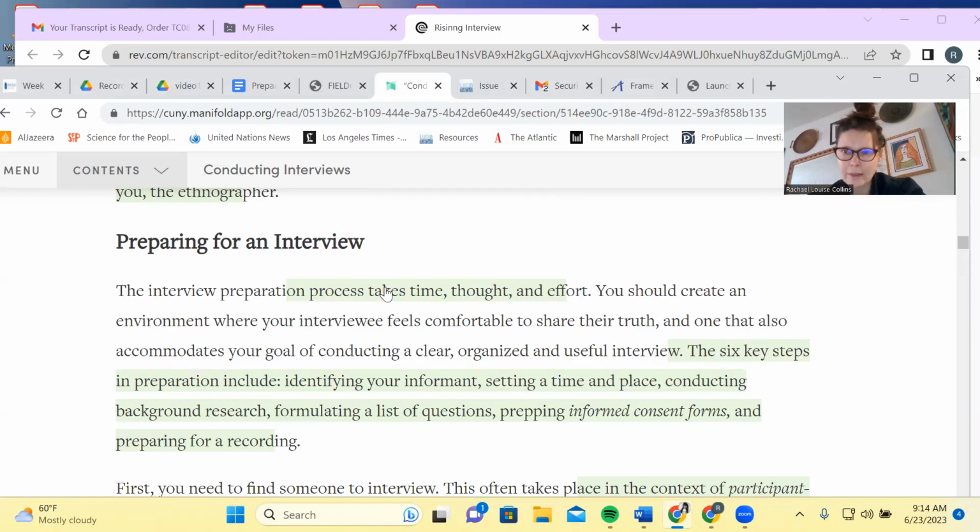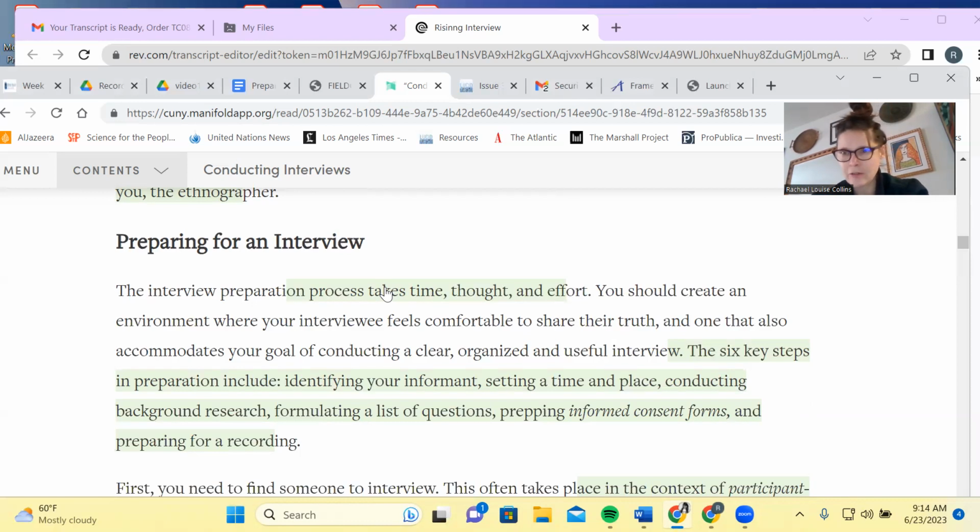And this is why each week on the modules, I remind you: have you set up your interview yet? Have you begun to think about your interview? I'm going to push the date back a little bit on the interview due date, but it is part of the learning process for this course, and part of the process of constructing an ethnographic research project.